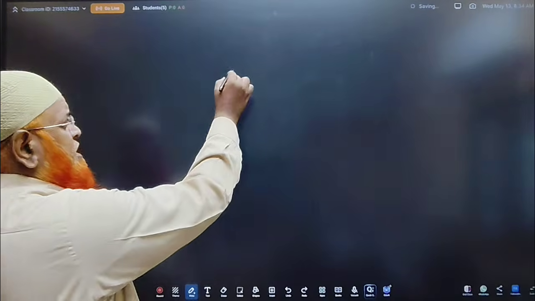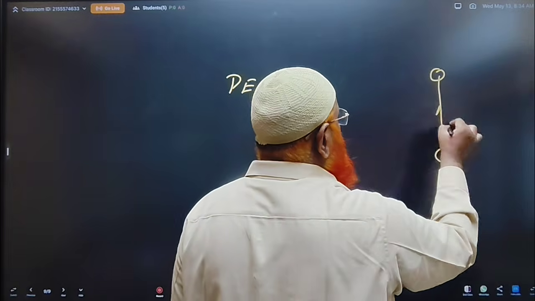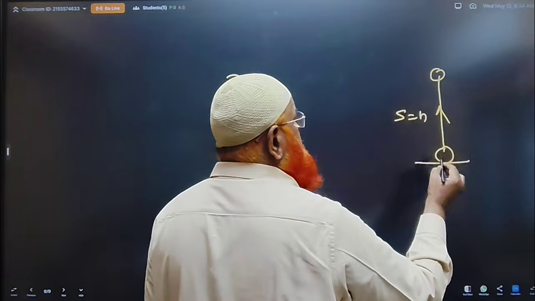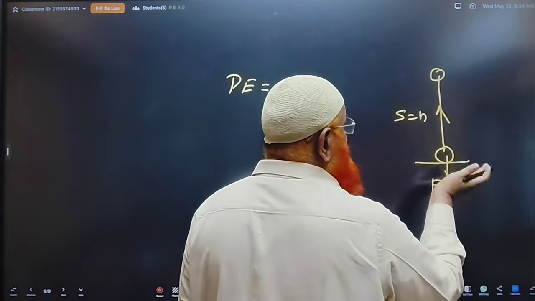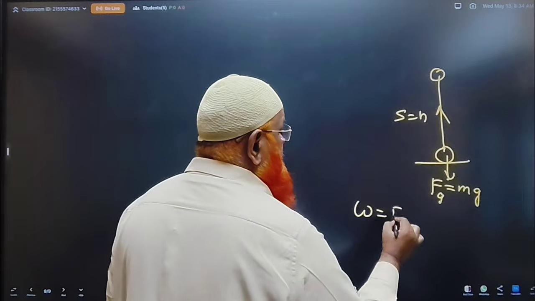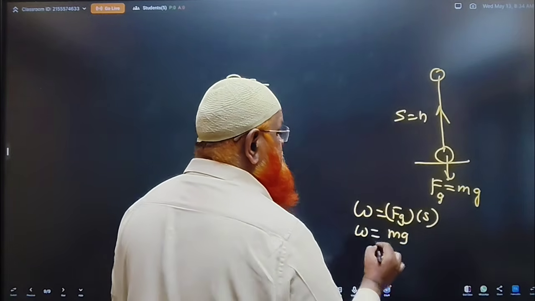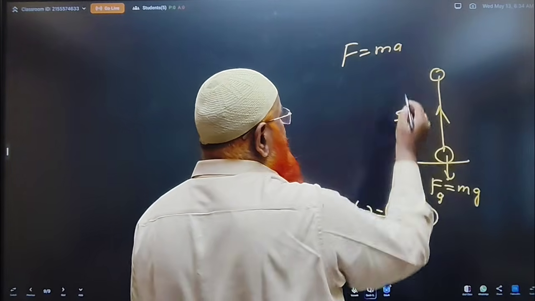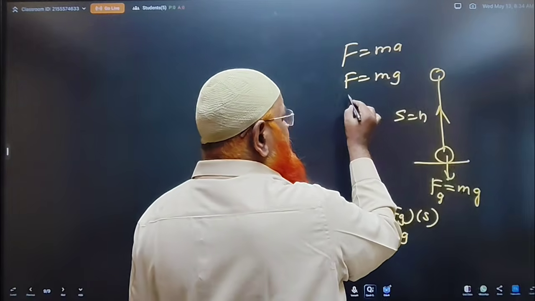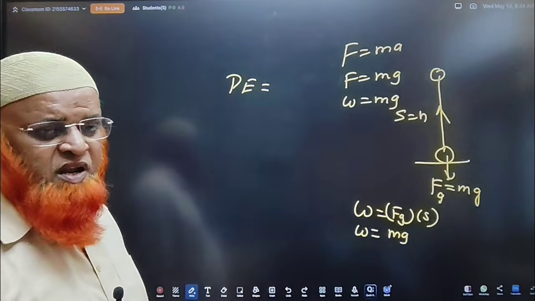Then what is the dimensional formula for potential energy? Potential energy means, if you raise a body from bottom to top, the displacement in the upward direction becomes height. The force applied on the body lifted upwards is the force due to gravity, which is mg. You know work done is nothing but force into displacement. Generally the force formula is m into a, but whenever acceleration due to gravity acts, it is taken as m into g, which is also called weight.